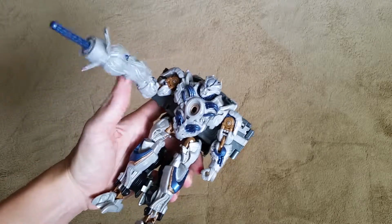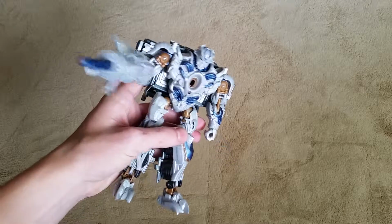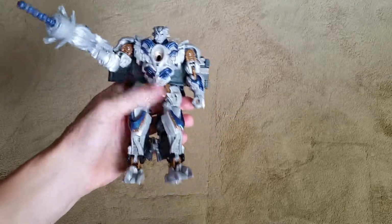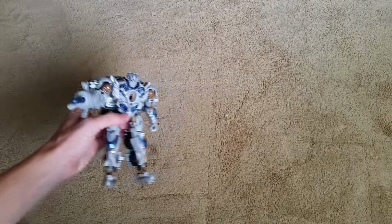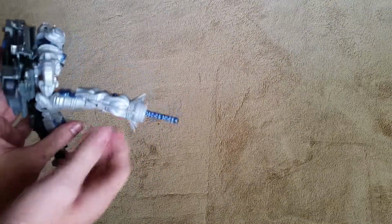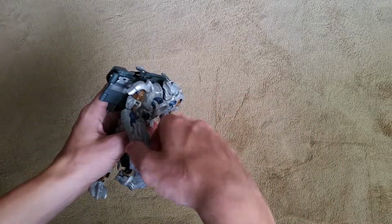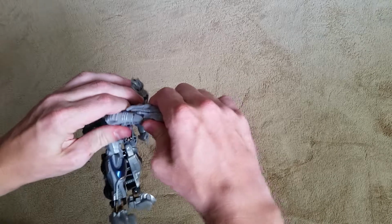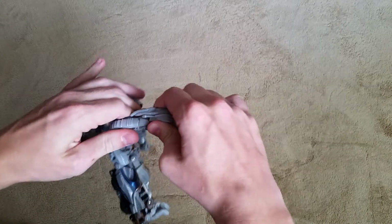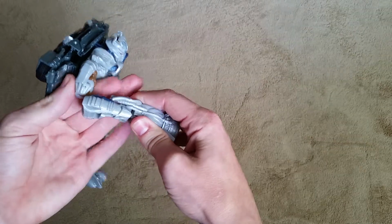I guess this has more to do with the Bayformer style, which I don't really have a problem with, but I know a lot of the G1 fans will have an issue with this. And let's just test out that little gimmicky gun real quick. Out of frame. Got about the same distance as the Optimus Prime Voyager class gun, which was actually Megatron's gun. So, yeah.